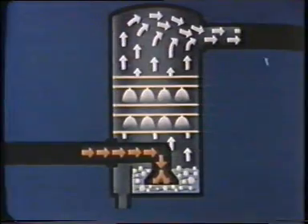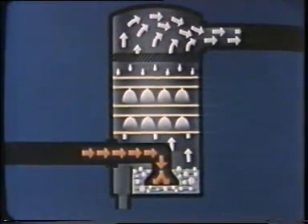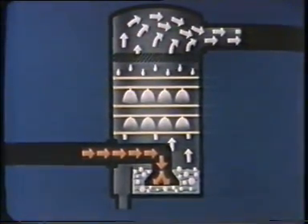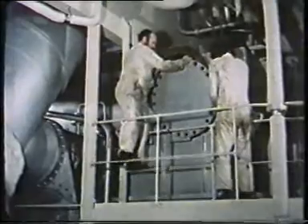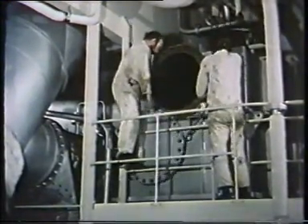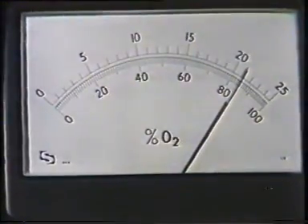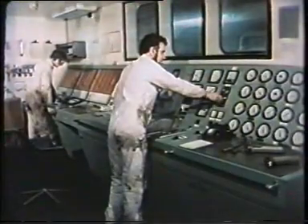The solids are washed out and the corrosive sulfur is dissolved. Finally there's a de-misting stage to remove all water vapor. The efficiency of these systems is such that hot flue gas arriving at as high as 300 degrees centigrade leaves within one or two degrees of sea water temperature, and with better than 95% of its solids washed out. Conditions inside the tower are pretty ferocious, so periodic checks are made to ensure that anti-corrosion linings are intact. Before inspection it's essential to isolate and thoroughly ventilate the enclosed space.